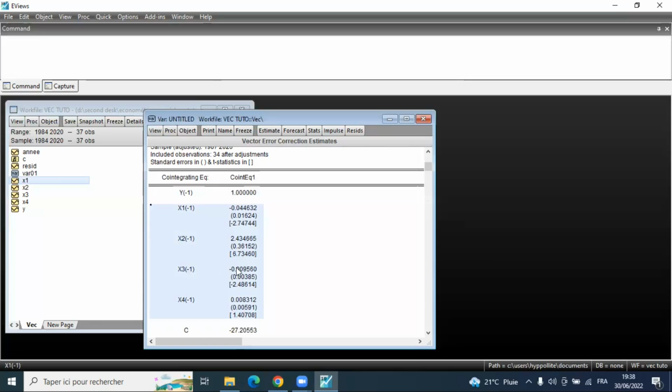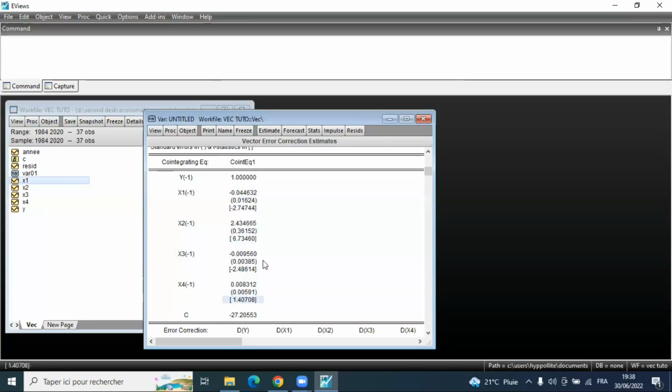So x3 has a negative impact on the explained variable y, but the sign is positive. The variable x4 is not significant at the 5% level in the long run because the Student statistic is less than 1.96 at the 5% level. So here is the long run equation. The short run equation is here.